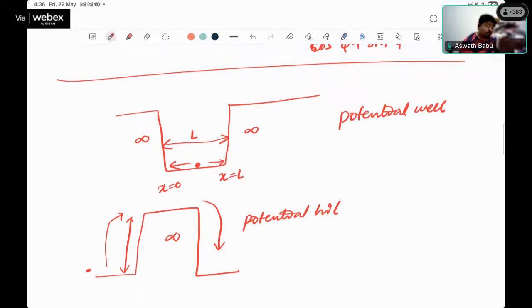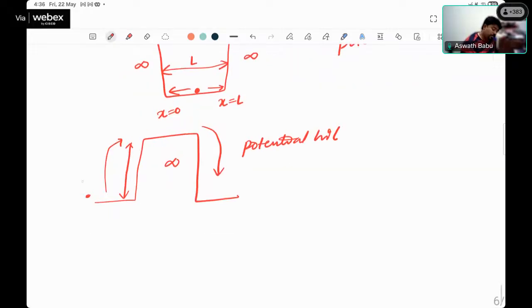Because of its quantum nature, you know what happens? There exists a wave for such a particle. That wave would exist even in the infinite region, but not with the same amplitude. The wave would exist with a smaller amplitude, which probably diminishes. After exiting, it sustains on the other side. So there is a non-zero presence of the particle in the infinite potential and even on the other side of the potential. So this is what a potential hill and potential well are.